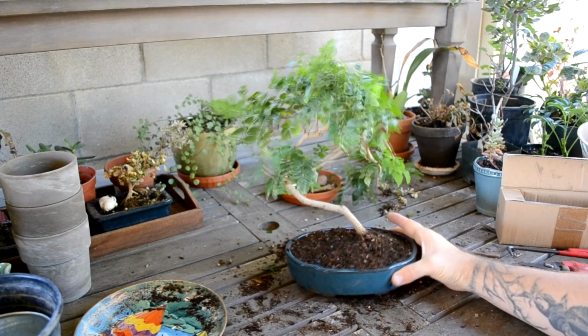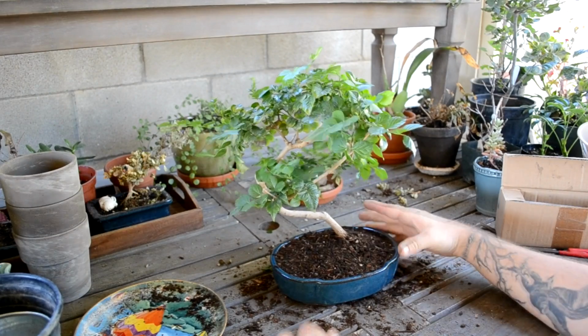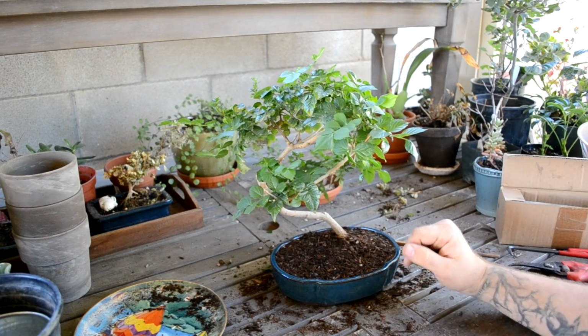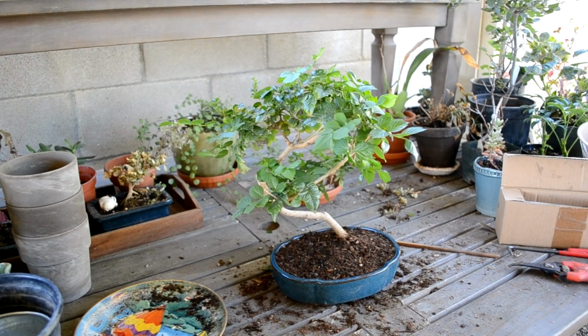So this is what we have so far. I'm already really liking it. Now what I'm going to do is water it, because you don't want the roots to go without water very long when you're repotting. So I'm going to go water it, and I'll show you that.